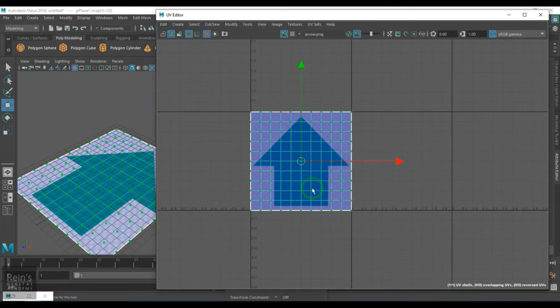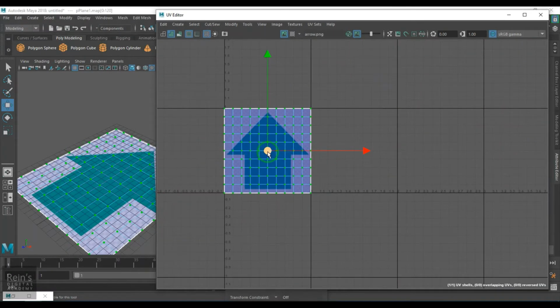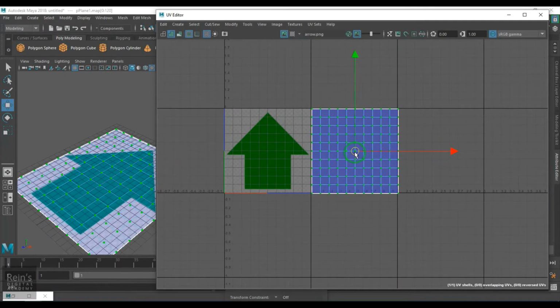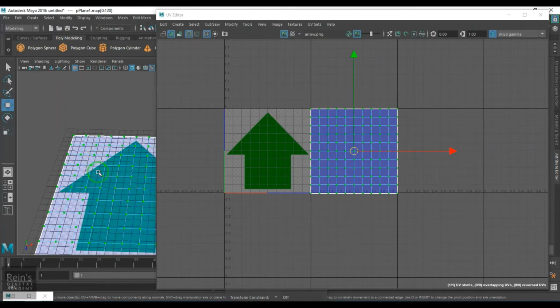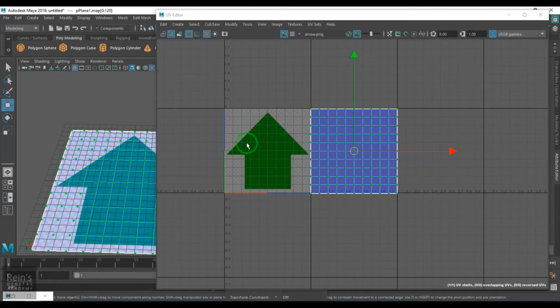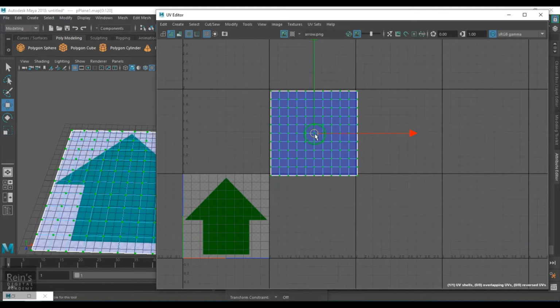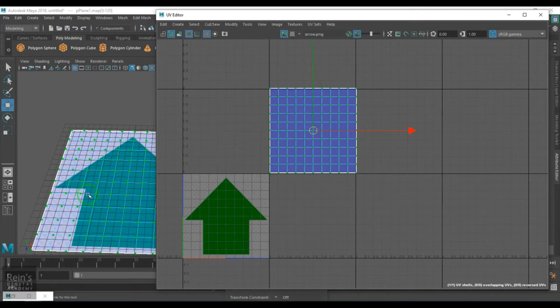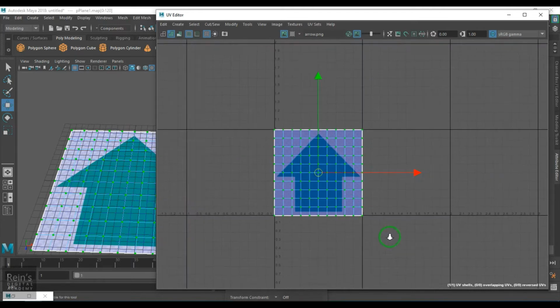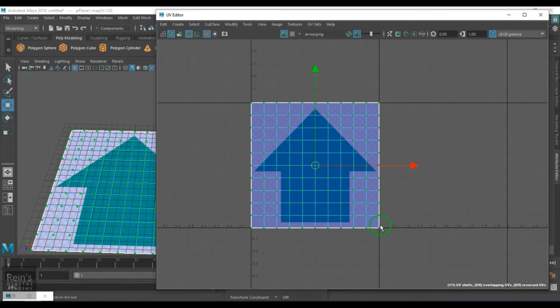You can see the effect: when I change the UV placement from here till here, again I see the same arrow on the model. I put it here, again you get the arrow. So every tile carries the same image, but we prefer to keep our UVs in the first tile.